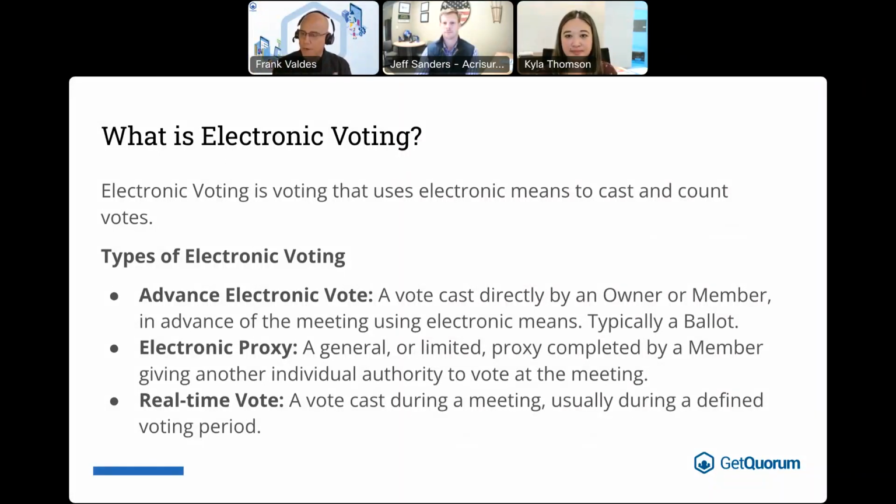There's usually a moderator from the electronic voting company on the call, modifying the ballot in real time if there are any nominations from the floor, and then getting it in front of the owners that have logged in electronically or virtually, on their screens, so that they can vote. Of course, for the owners that are present at the in-person meeting, their process pretty much stays the same. It's usually some sort of paper ballot with any nominations from the floor and write-ins. So that process stays the same, but digitally or virtually, there are options for those communities out there. The technology does exist. I just want to cover that.